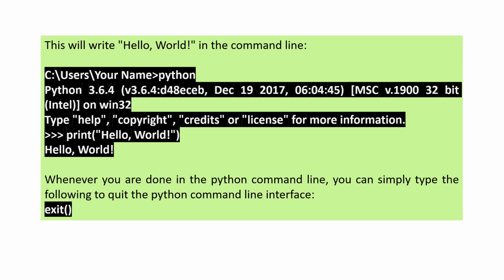So this is about writing and executing the program in the command line. Whenever you are done with the Python command line, you can simply quit the Python command line interface with the command exit.